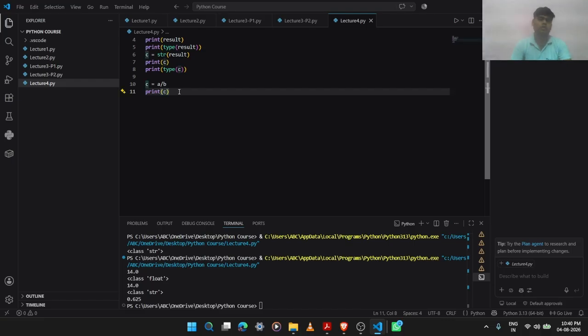We can also increase the number of digits by applying the f-string method. So how will I apply that?